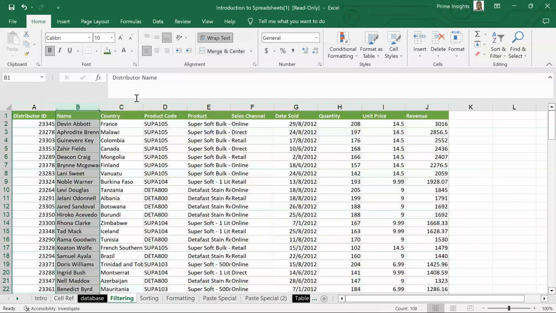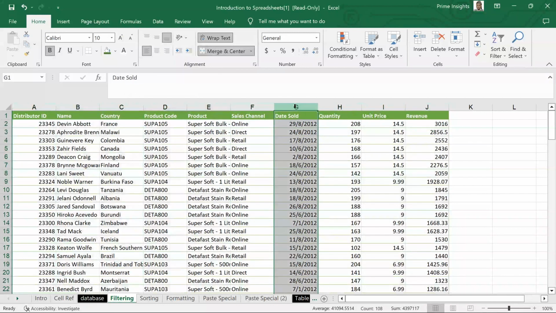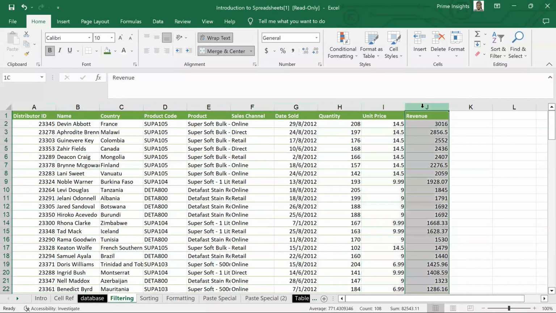It has the customer names, the country that the customer is from, the product that they bought, the name of the product, the channel that they used to buy it, the date that they bought it, the quantity that they ordered, the price at which they sold it, and the money that they paid. So this is more or less the customer information and sales table that the company has.